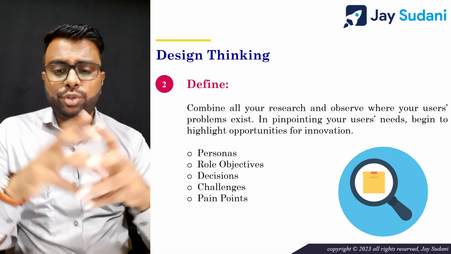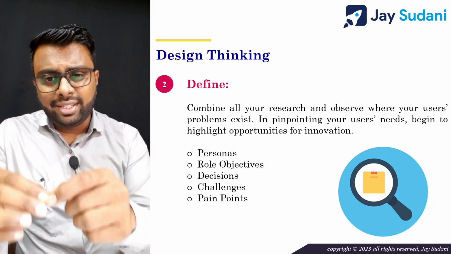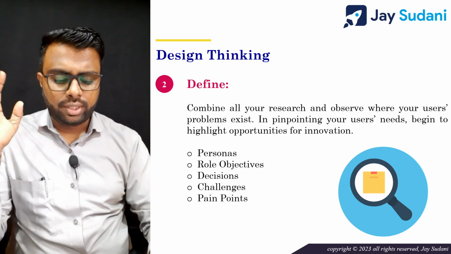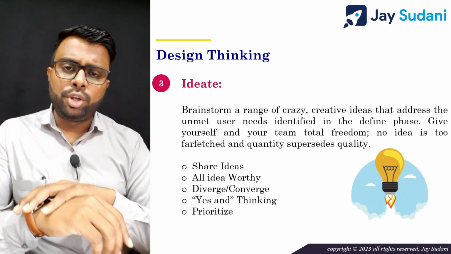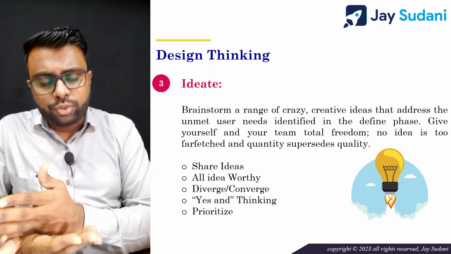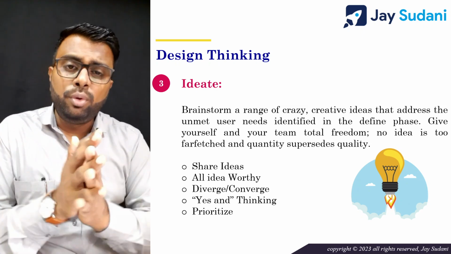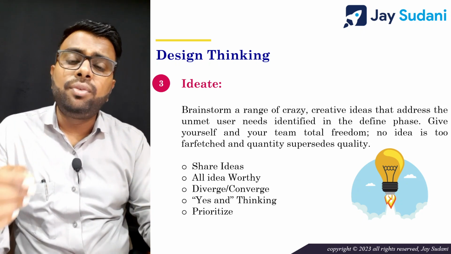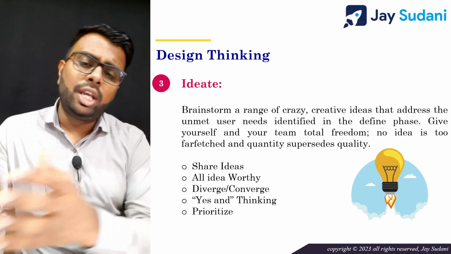Got my point? So in the define phase, you will try to understand the major pain point of your users. Step number three, ideate. By the word, you might have got what you are supposed to do. You have to brainstorm. Brainstorm for what? Now when you know your users well, and you have defined their major pain point, you will ideate for developing the solution of the given pain point.